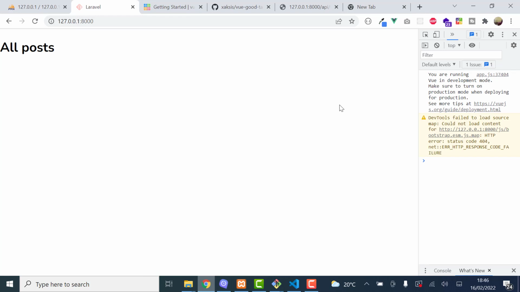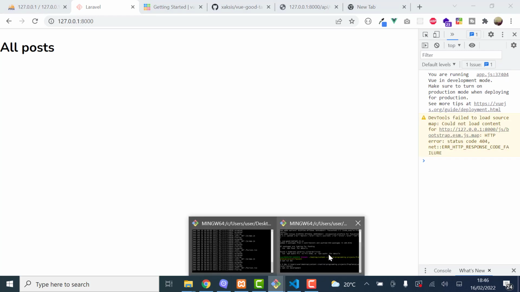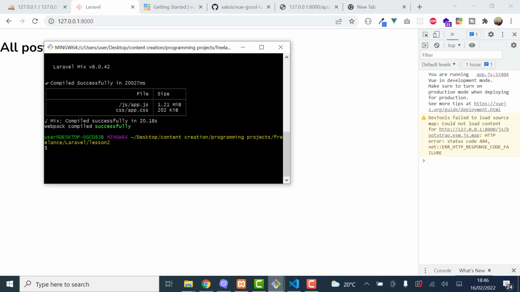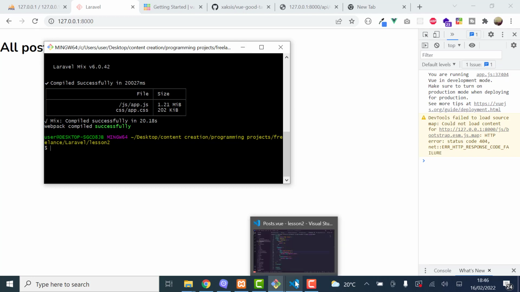And now there is an issue, failed to load. I can't see the data being rendered here. The reason why it is not rendering data is that after making changes in your application, you must compile so that these changes can be saved inside app.js.